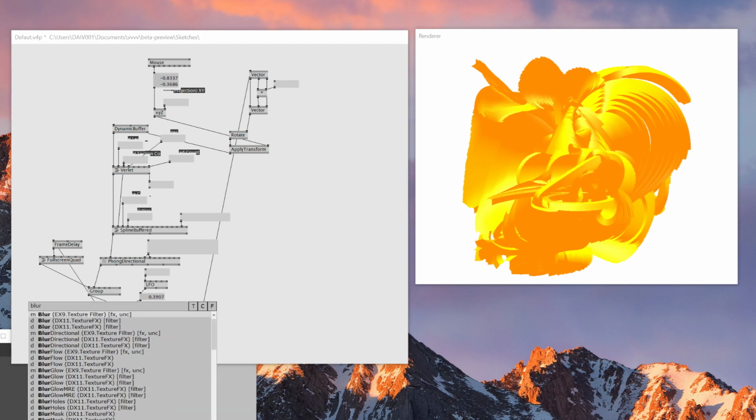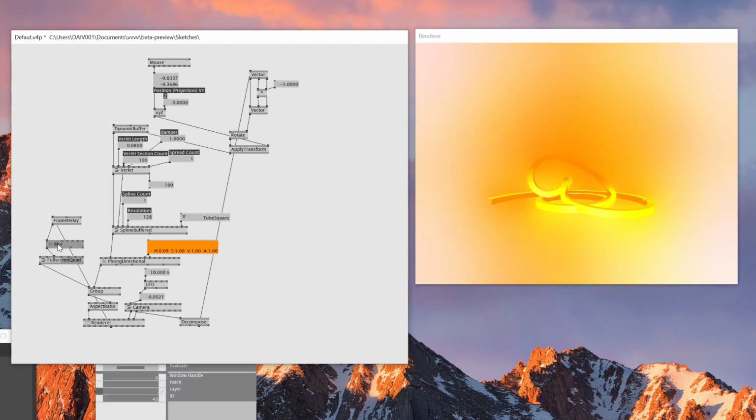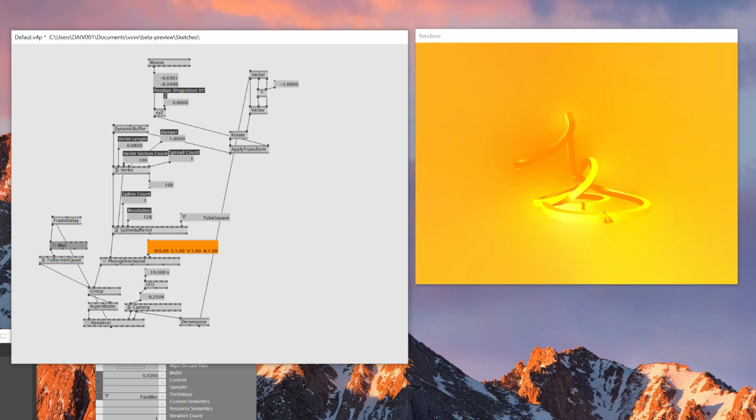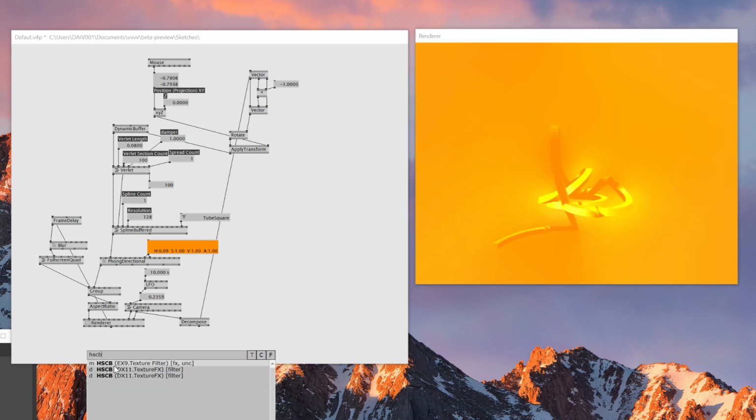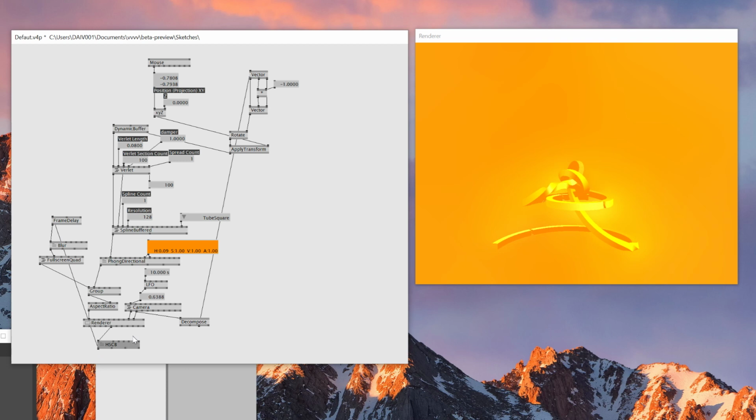So I'm going to add a blur to the frame delay, then connect this one here. By doing this, I can get a really nice background that is affected by the input. Then I also want to change the color, so I'll add HSV before the frame delay.